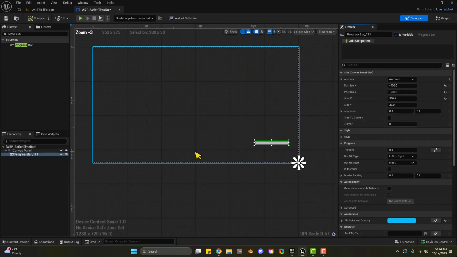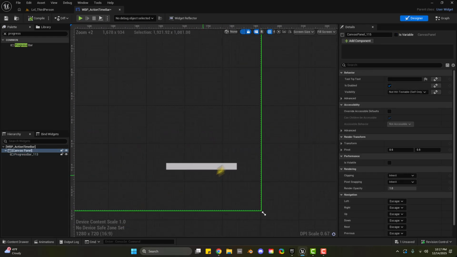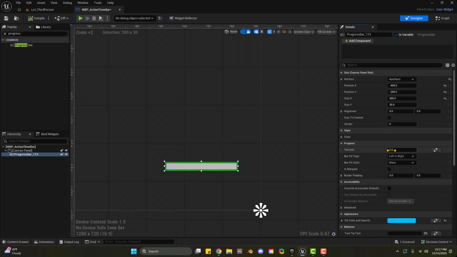And here is some visuals of what that might look like. So right now it's at 0%. It's empty, but if I scroll on over, the closer I get to 1, it gets full. So the reason I want to connect this to data tables is because I want each time a character levels up, that its speed value assigned to it in that same row. When the character levels up, so should that speed variable. I don't know if that's the right way to do it, but it makes sense to me, and it makes sense that I can edit it quickly in CSV or spreadsheets or anything like that as I test.